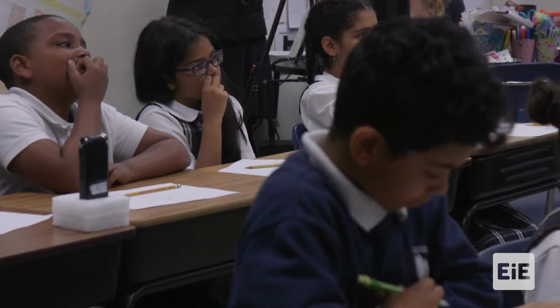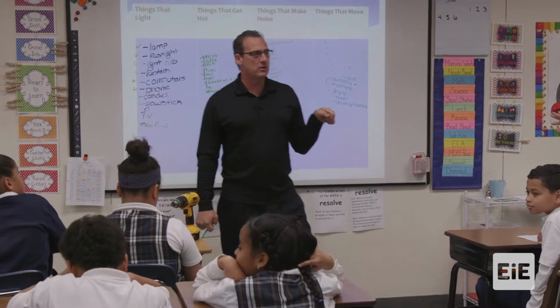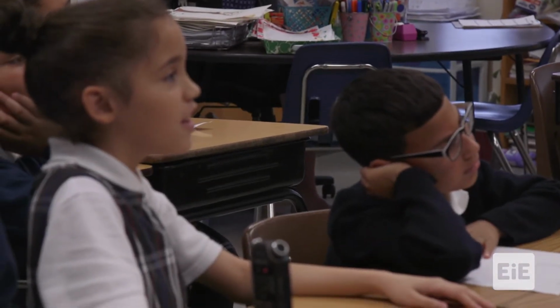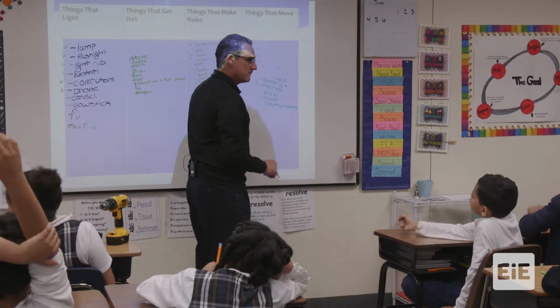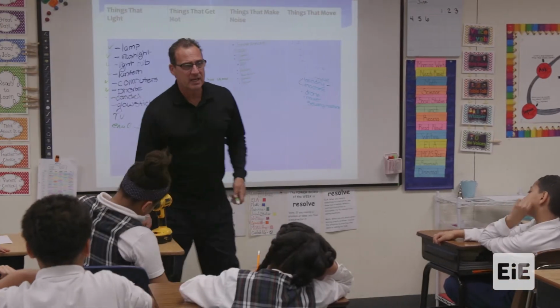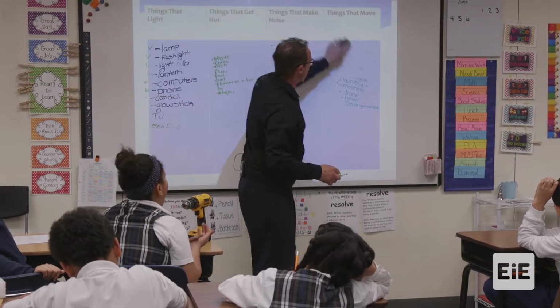Okay? Give me two more things that move, that plug in, and they're in your house. They move. Go ahead. A toaster. A toaster moves? Yeah. Absolutely. Go ahead. A fan. Very good, a fan. So you guys came up with a pretty extensive list, and if we stayed here another 10 minutes, the list would grow and grow and grow.